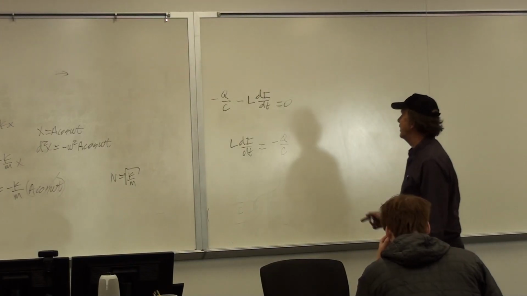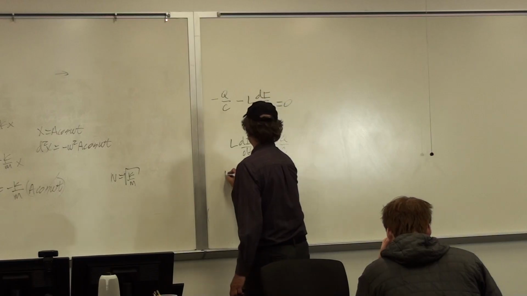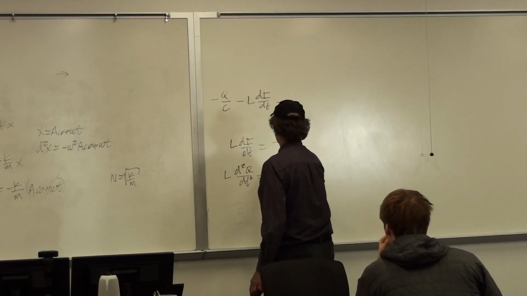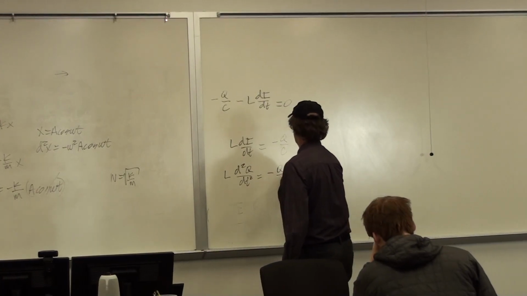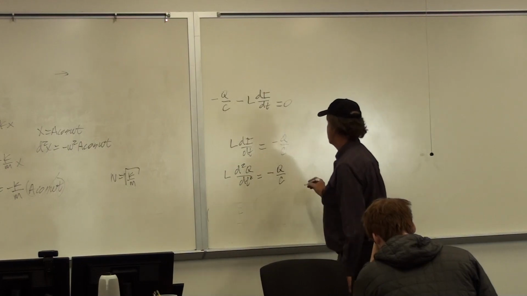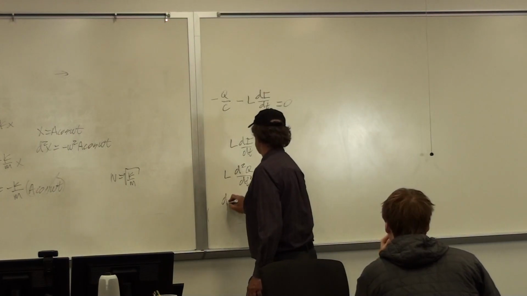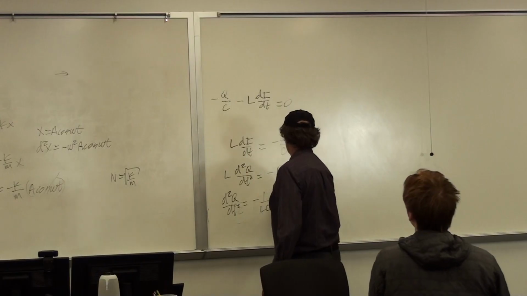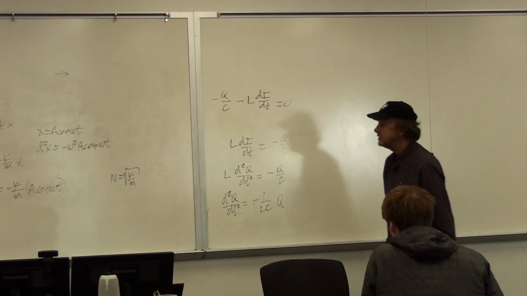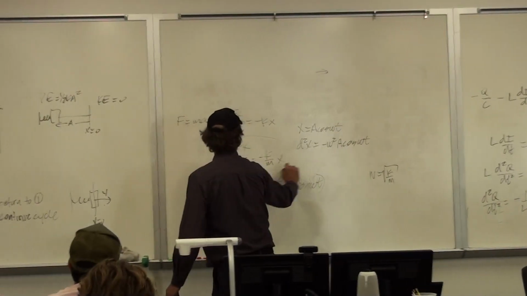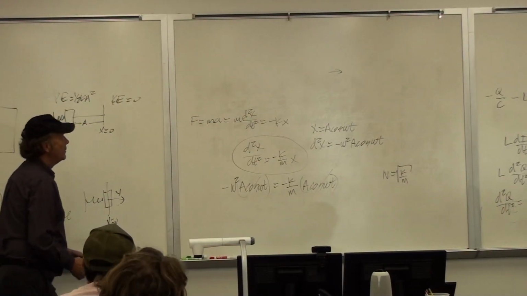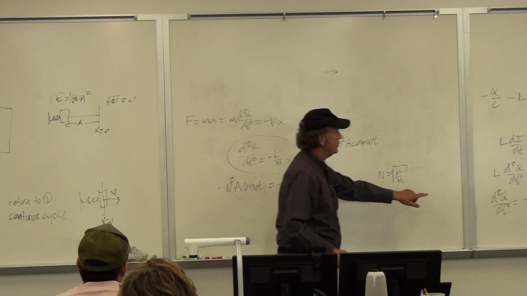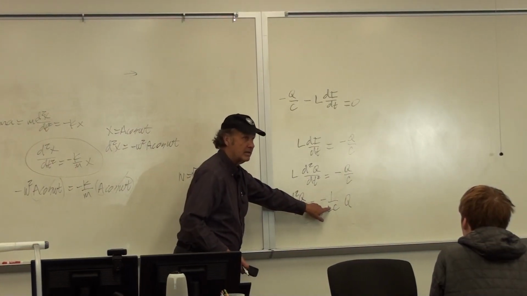So we can write this then on the left as L times the second derivative of charge with respect to time squared equals minus Q over C. Or we can rewrite this as the second derivative of charge is equal to minus 1 over LC times Q. So all of a sudden this is looking an awful lot like this expression, but instead of my omega squared being k over m, my omega squared here is 1 over LC. But we should get the same thing.